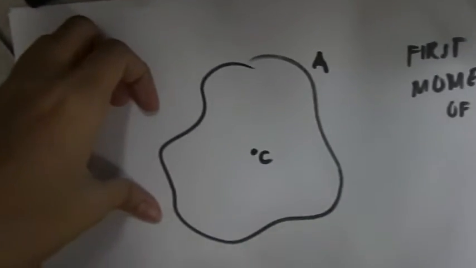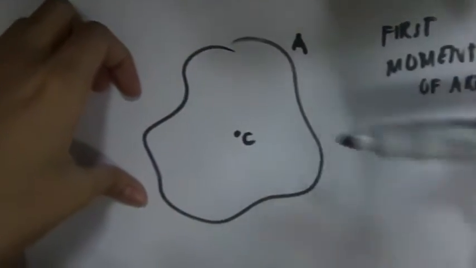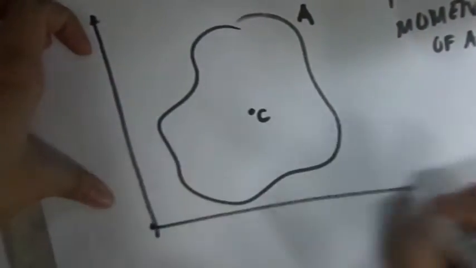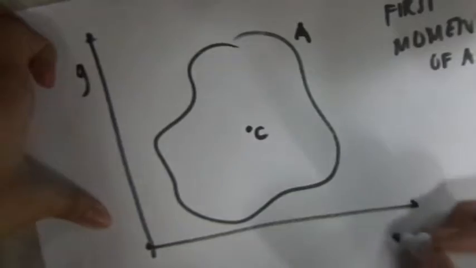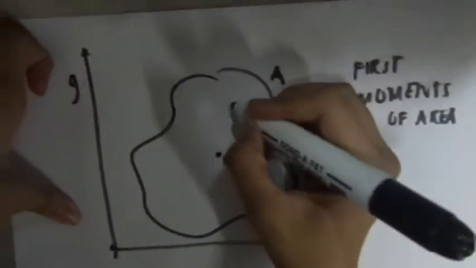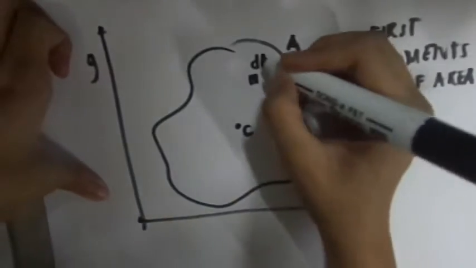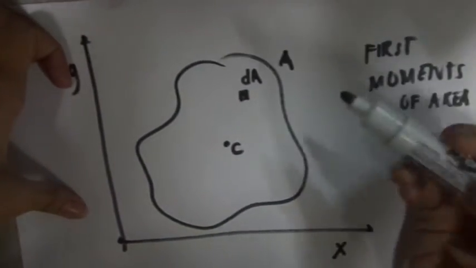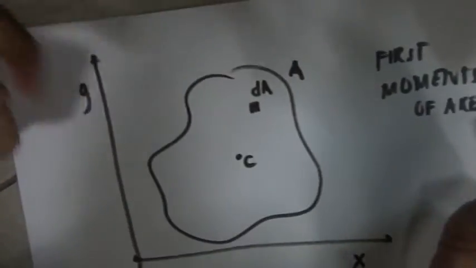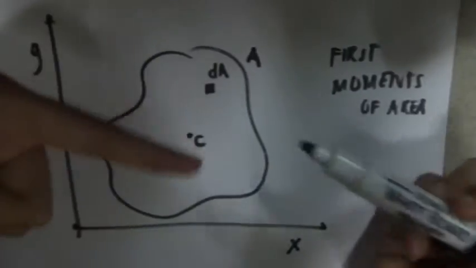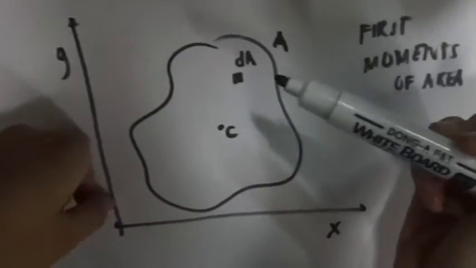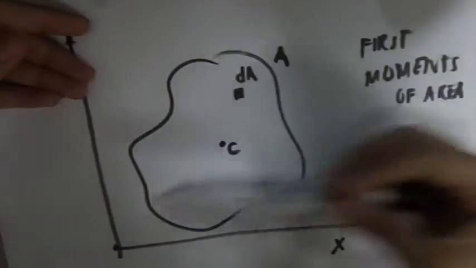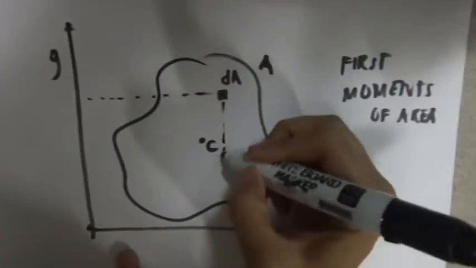We use the concept of the first moments of area to get the centroid of the irregular shape. I'm going to place the origin on the lower left side of the irregular shape with the y and x axis. Let's get a very tiny portion of the plane and call it dA. This tiny portion is also called the differential or infinitesimal element. It is a very small portion of the plane that, when integrated, can define the whole plane. The differential element is located on the x and y coordinates.